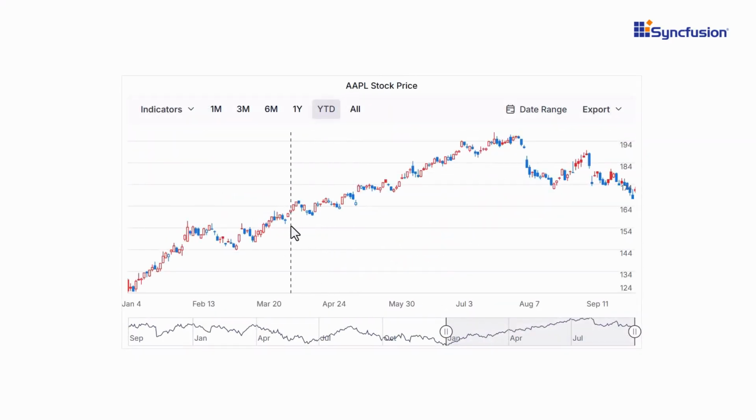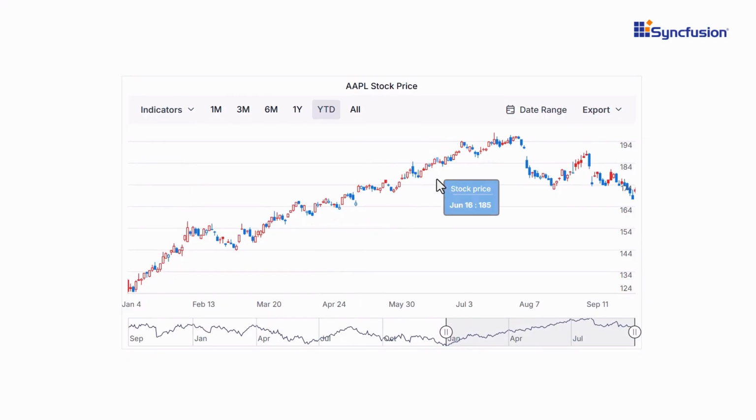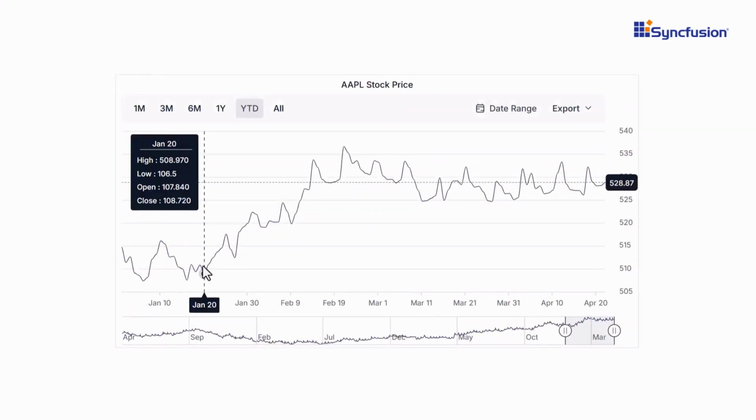Crosshairs show exact values as users move across the chart. You can snap to the nearest point, show axis tooltips, and style the lines and labels. Tooltips give detailed info when hovering over data points. You can format them, style them, and even make them follow the mouse. For more precision, add a trackball to highlight the closest point with a marker and tooltip.